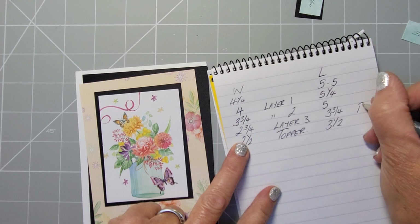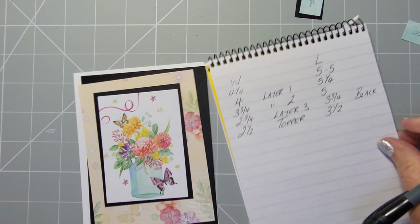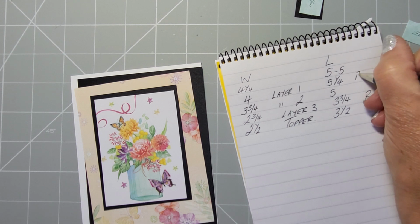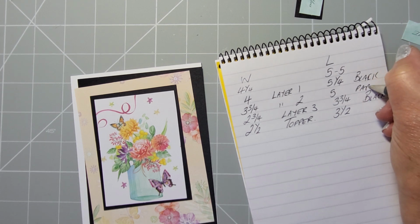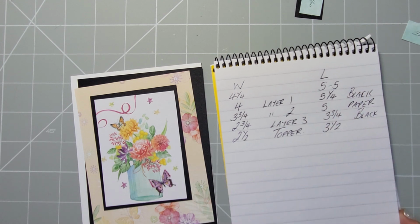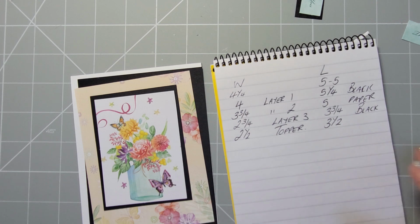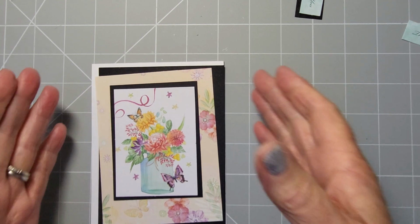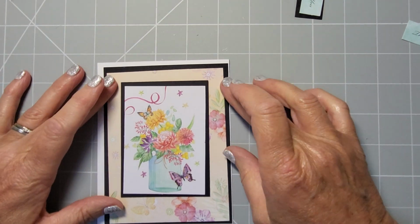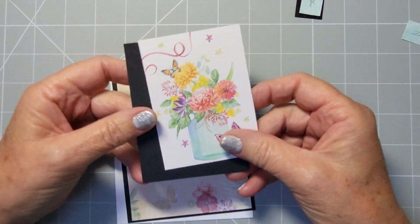And you can also write the colour actually, it's probably not a bad idea. Just write that it's black, yeah. That's black and that's your paper. So the more notes you make, when you walk over to your trimmer, you can cut everything in one go, and then you know you're good to go. So that's just a little tip about jotting down sizes so you don't have to keep thinking, what was it? How many centimetres? And cut it the wrong size, and it's frustrating because you've cut the paper too small. Well, too small is the problem, isn't it? Because you can't make it grow again.